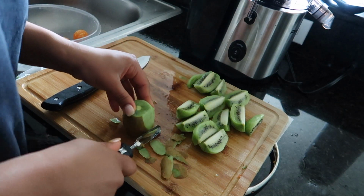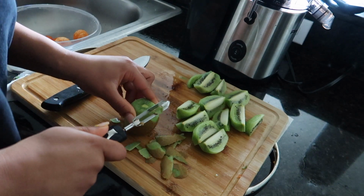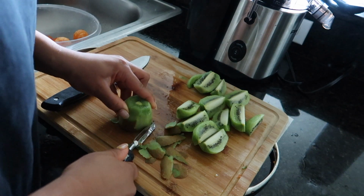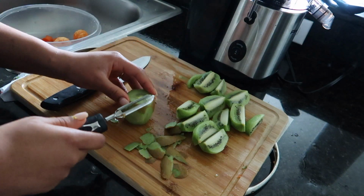Just know that I feel like in the long run, if you don't cut up your veggies and skin them and all that, you're probably going to end up buying another juicer, because that one's probably going to give out on you, being that it's working so hard. So be mindful of that. But yeah, prepping your fruit and veggies is the perfect thing to do.